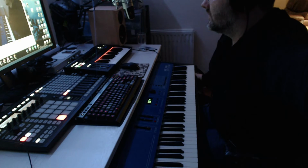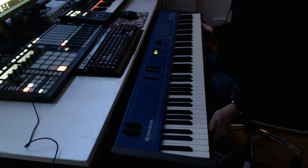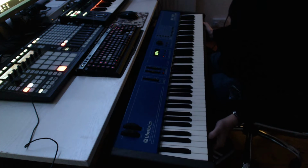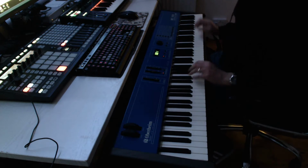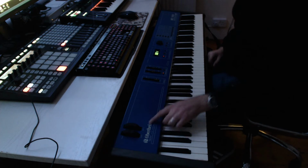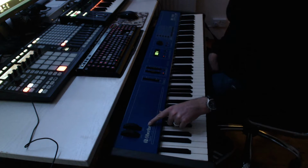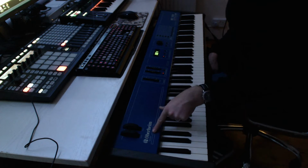So this is a lovely bit of kit, I must say. I scored this off eBay for a really good price. They don't make them like this anymore. This is probably quite old, to be fair. I think these were first made in 2008. So it's Oberheim. Well, it was a joint. Oberheim were licensed to Viscount, which are an Italian organ manufacturer, I think.